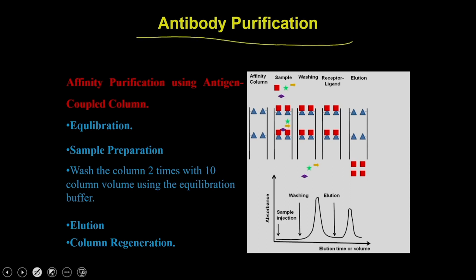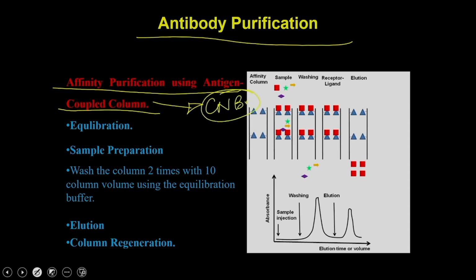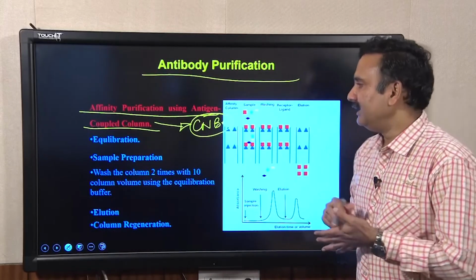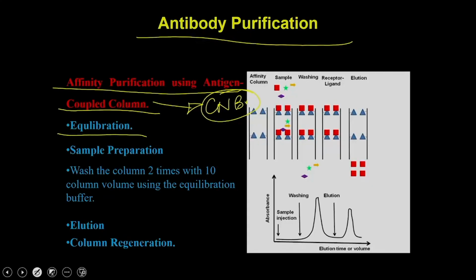This we have already discussed. Once you have the antibodies, you can purify them simply by running affinity chromatography, which has multiple steps. First, you are going to prepare an affinity column with the antigen coupled to the column. Here you can use, for example, CNBr mediated coupling to couple the antigen to the sepharose beads, and that is how you prepare the affinity column. Then you do equilibration of the column with high salt, for example 0.5 molar NaCl, so that you destroy the non-specific interactions.